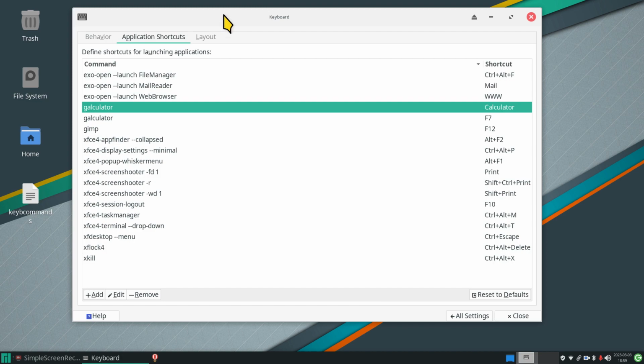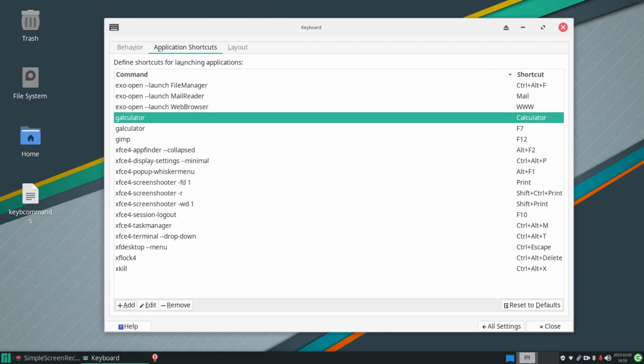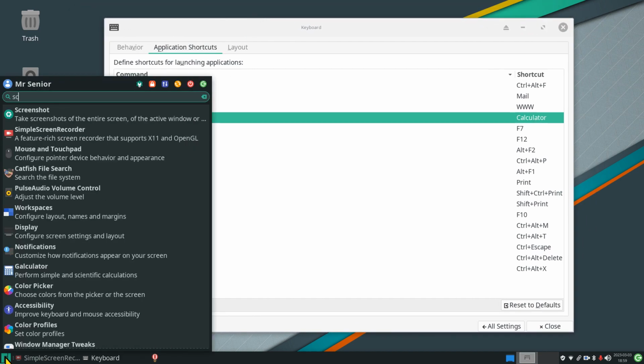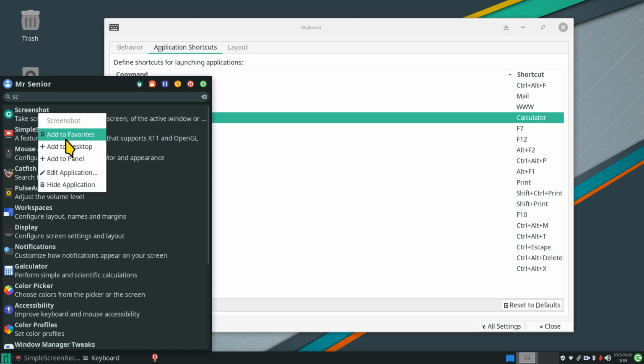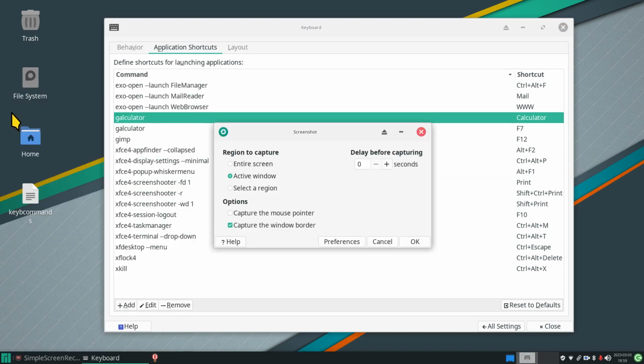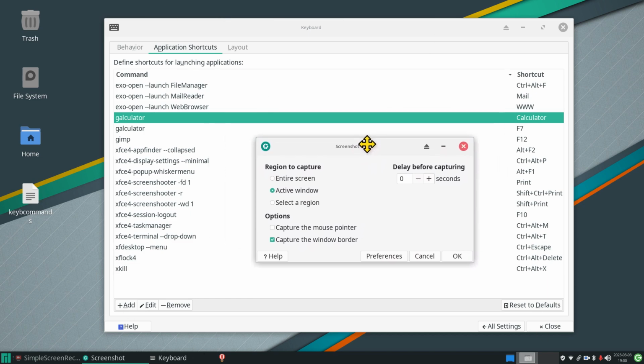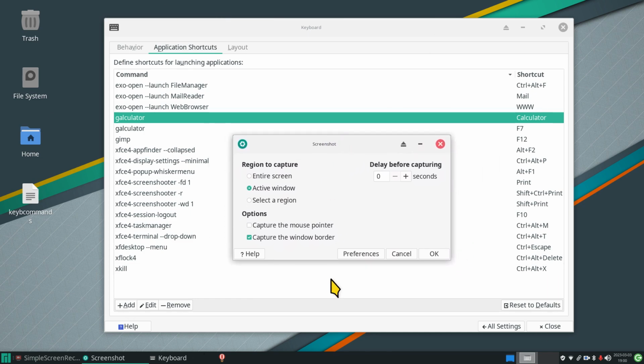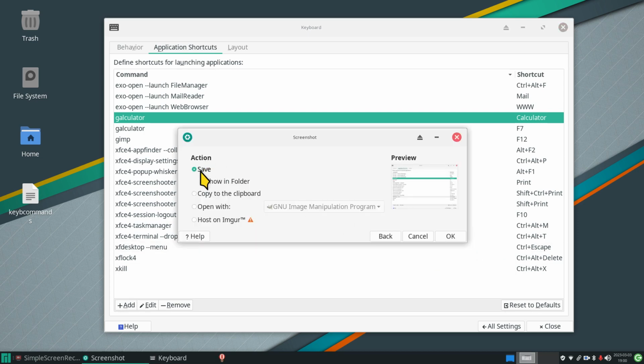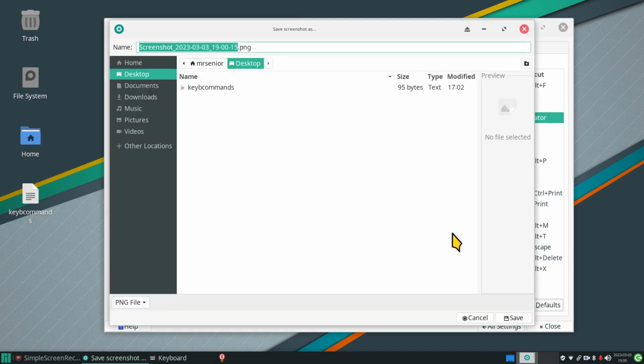So we're going to do a screenshot of this box, and I'm going to keep re-emphasizing this. You can also right-click and, of course, do all these things, but I'm just going to open it. And my favorite is active window. I don't care about the wallpaper or any of this stuff. Now, when you take an active window, this is the active window. It never takes a picture of itself. You can lay this right on the top and hit OK. The action is saved, gives you a mini preview. Click Save, and where are you going to send it to? So my user is Mr. Senior, and I'm sending it to my desktop or saving it there.